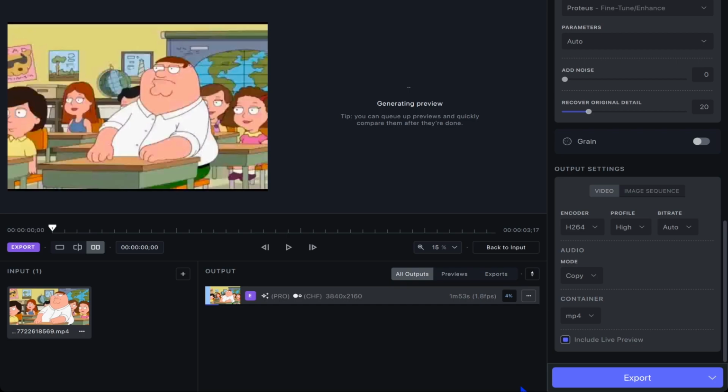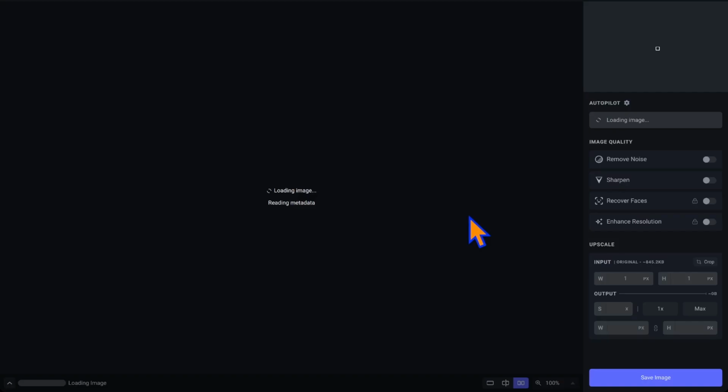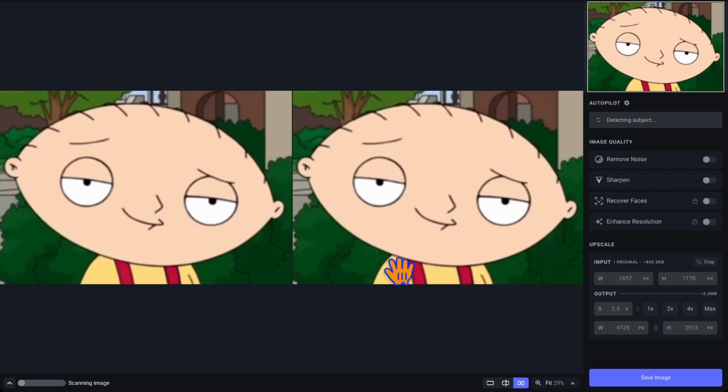And in the meantime, I'm going to tell you how to do Topaz Photo AI while this is loading. So I'll be right back. Alrighty guys, so I'm back and this is how you use Topaz Photo AI. Now obviously you're going to want to do the exact same thing. So photos, we'll pick a picture of Mona. Or actually no, we'll pick this picture of Stewie. Little smirk face. Oh, the jump scare. So this little picture of Stewie.